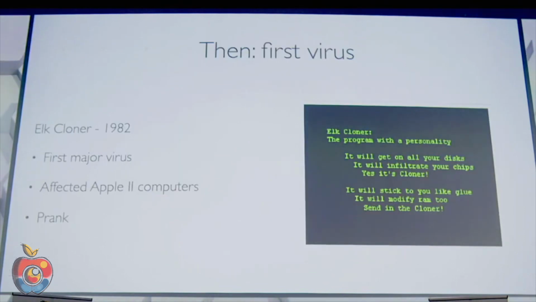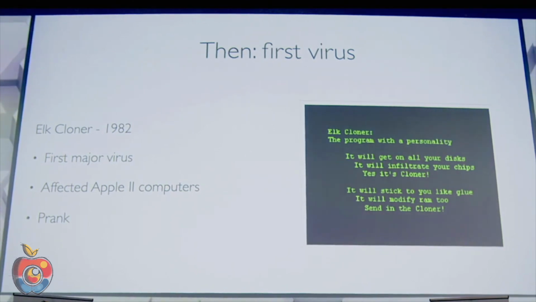So let's kick it off here with the very first widespread virus. This is not the first virus. There were other viruses before this, but the first really widespread one, contrary to popular belief, actually affected Apple devices. It was the Elk Cloner virus in 1982, and it affected the Apple II computer. It spread through floppy disks, and on I believe it was the 100th run of the virus, it would display this little poem on the screen. So really it was kind of just a prank. It was just for fun, nothing malicious about it. Although apparently it did crash some computers, but this is kind of the way that viruses started, as proofs of concept and pranks.